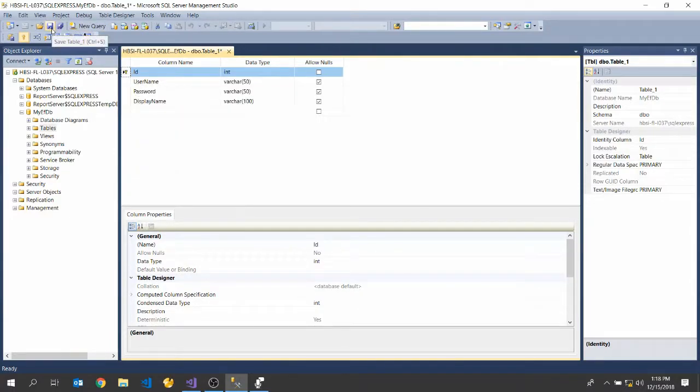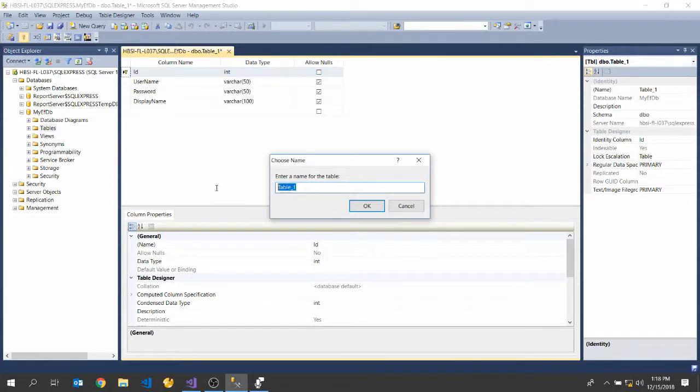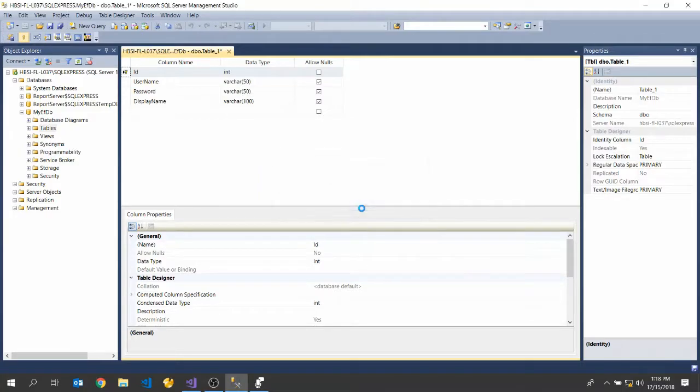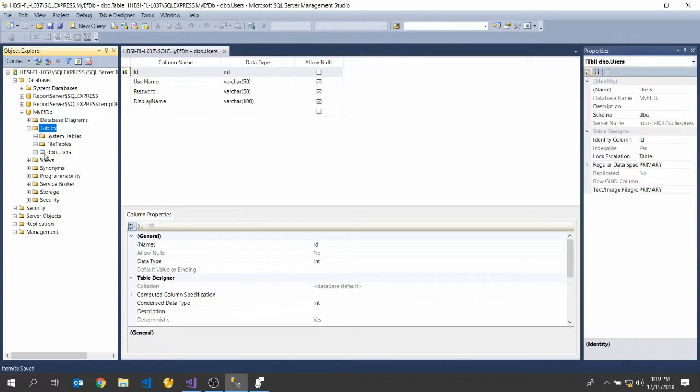Right, and save our table. Table name users. Good, you can see my table is created.